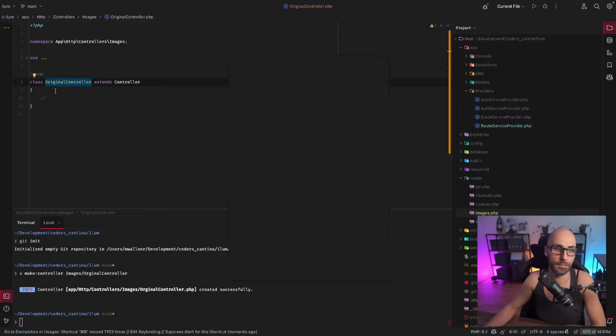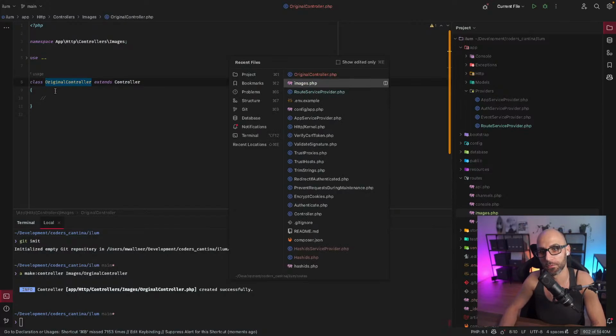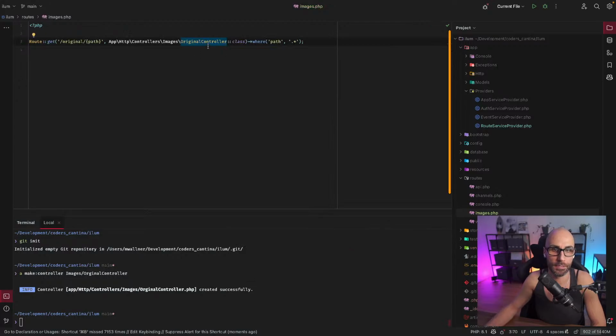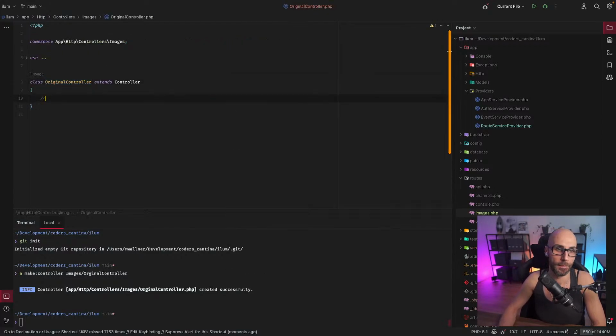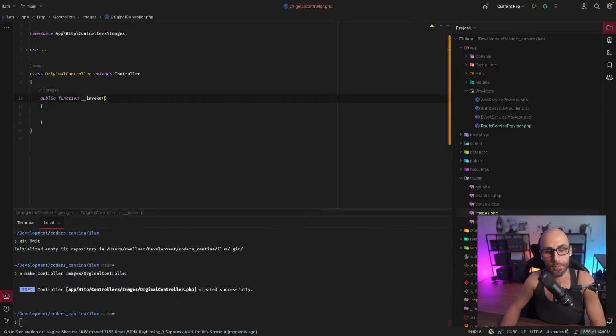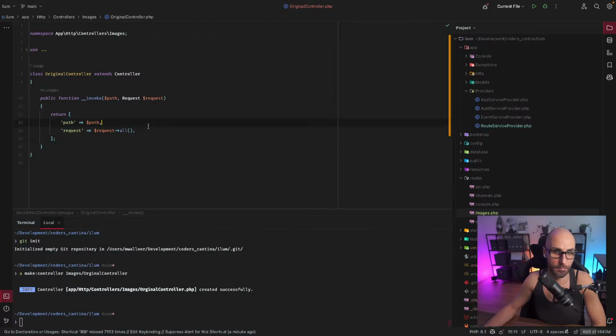Let's rename the file, and PHPStorm should also have renamed it here, right? So it's public invoke, and then we get the path and also pull in the request. And for now, just return everything we get. Maybe not the request, but just the path.